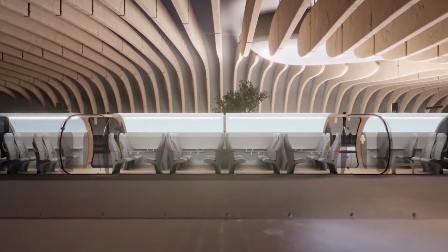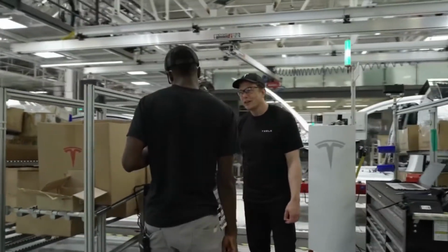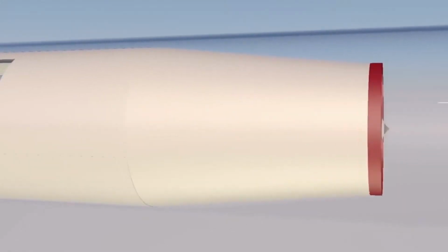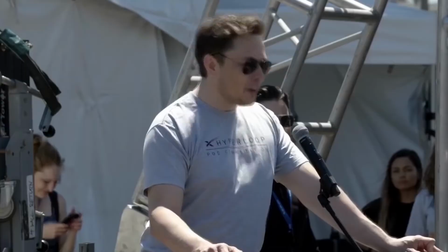Other undeveloped areas were station designs that required detailed plans for the loading and unloading process of both passengers as well as vehicles or materials. They also needed to think about the different versions of the Hyperloop capsules that they wanted to build, keeping in mind the greater needs of the people that will be using the service at some point in the future.